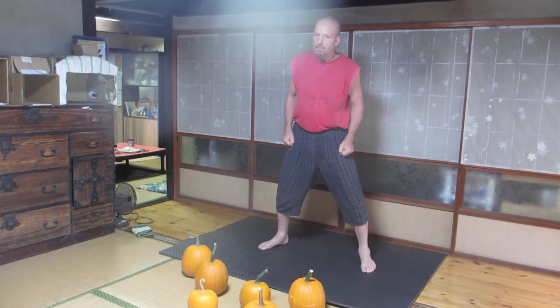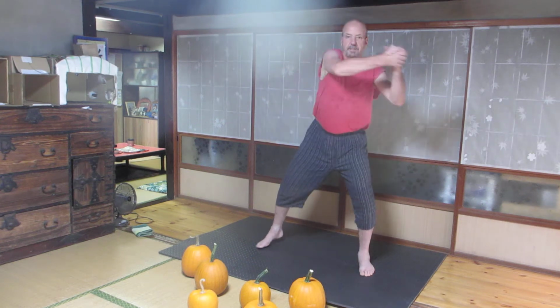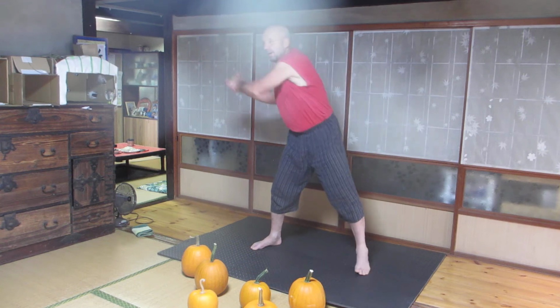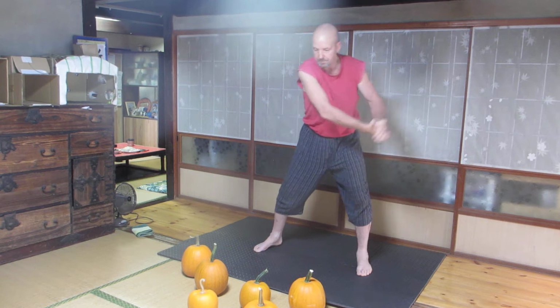Next one is called Furitama. Put your hands up in the air, bring them down in front of your belly button, left hand on top, and shake it out. This is called the soul shaking exercise. Ichi, ni, hey, count them up. Ichi, ni.